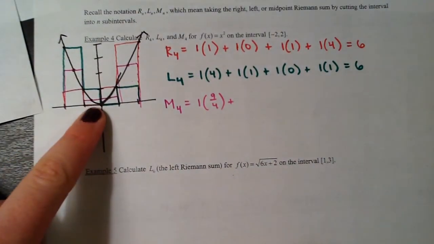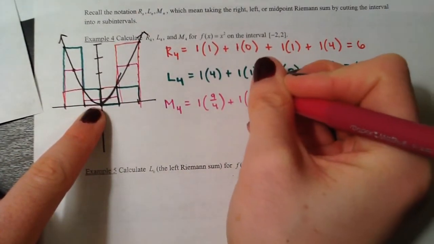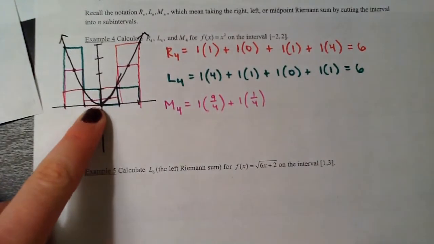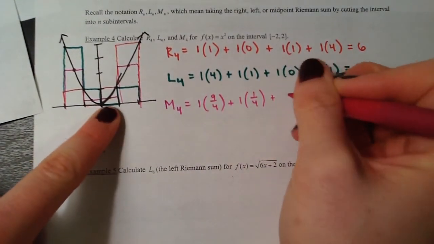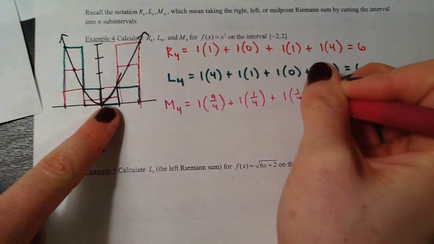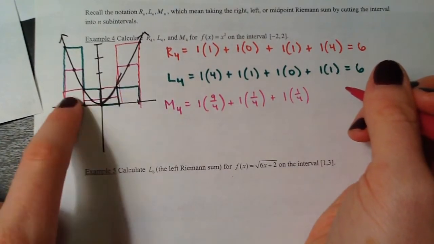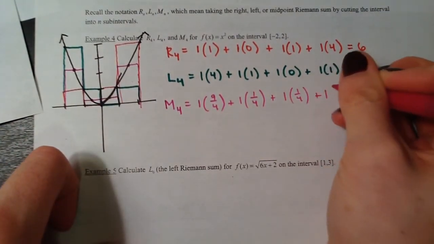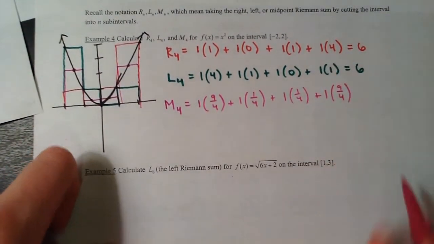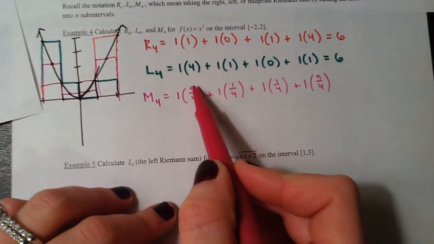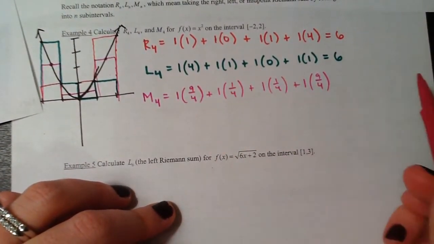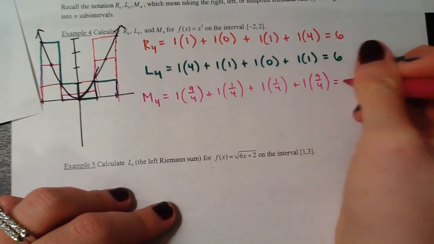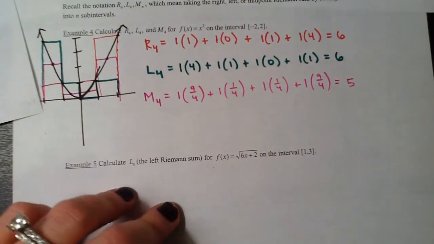Plus in the next one, -1/2, we square that, we get 1/4 as the height. Plus, for this one, this is the same rectangle, width of 1, height of 1/4, and this rectangle is the same as this one, so width of 1, height of 9/4. So we add all these fourths together, we've got 9/4, 1/4, 1/4, 9/4, ends up being 20/4, which is 5.